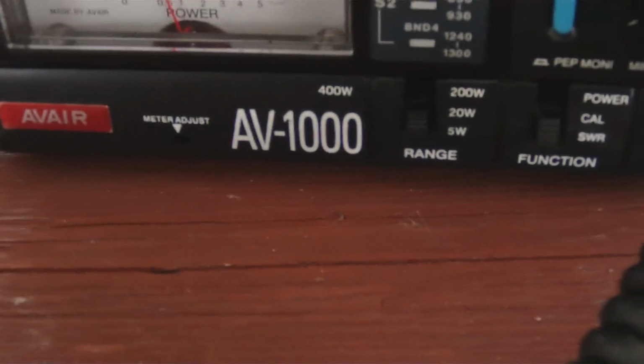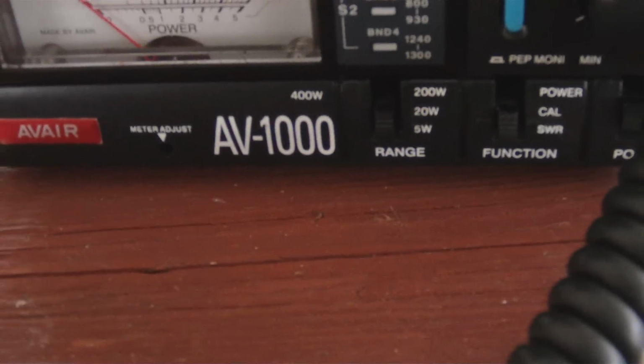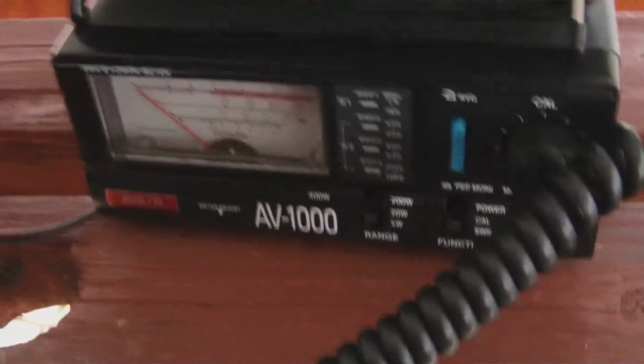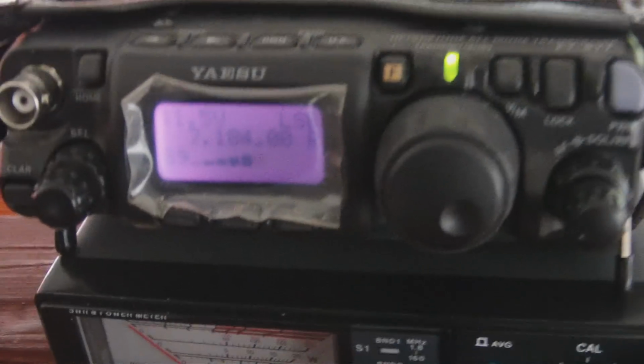Let's see where I'm peaking here. Bottom scale. 1 watt there. In fact, I'm peaking 1 watt, not two. So I've told a porky, I told him 2 watts, it's actually 1. God help him if I told him 1 watt. I don't know. Anyway, that's the way it goes, I suppose. I'm going to take a chill pill in a bit.